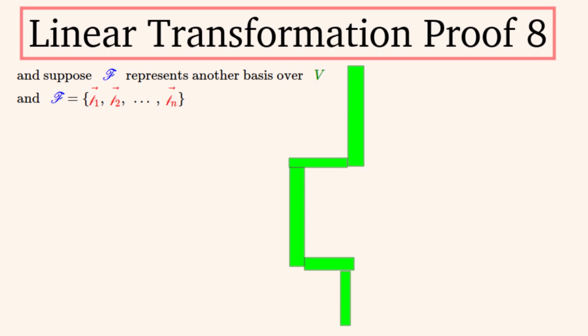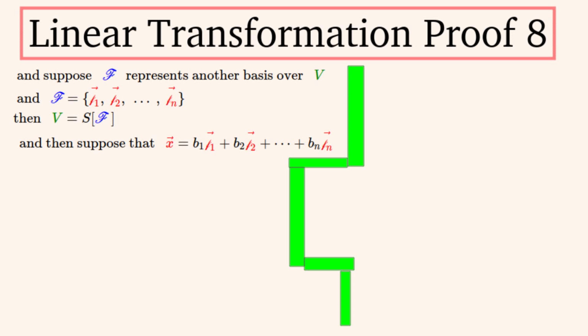And then we can have a second set of basis vectors over the same vector space V, called curly F. And this is what it will contain, lots of vectors that are denoted by small f's in running writing. And this set of vectors will also span the vector space V, because it's a basis of V. And the same vector x that we worked with before will have a different set of coefficients for this set of vectors, and they will be B1 to Bn. And applying this operator to this vector will give us a row vector containing these coefficients.